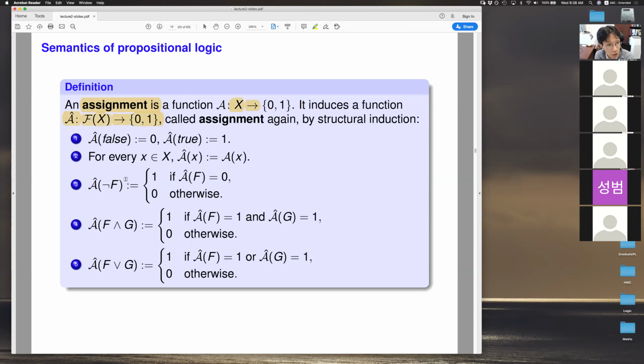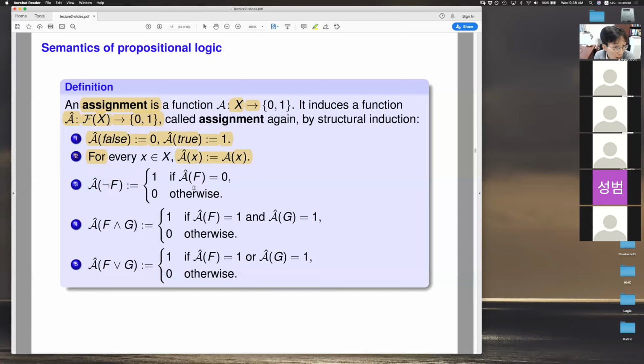A is given, and A hat is something we define using this given A. It's called an assignment, or sometimes semantics, or sometimes interpretation. The definition corresponds to your intuitive understanding: A hat of false should be 0, and A hat of true should be equal to 1. For all the propositional variables, we follow what's given. For negation, conjunction and disjunction, it has the usual interpretation.